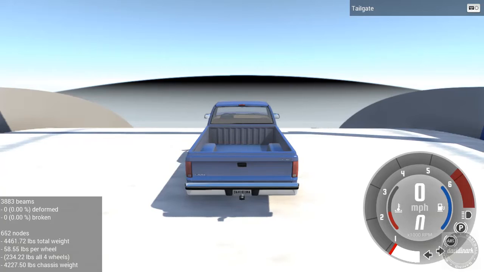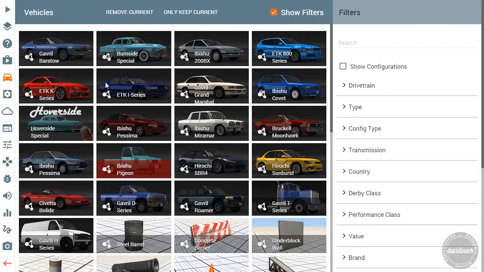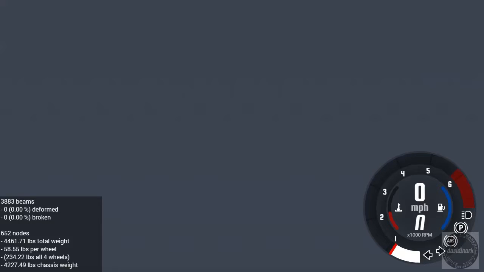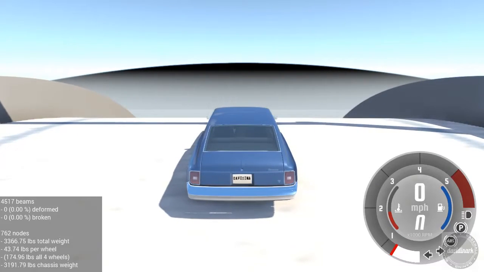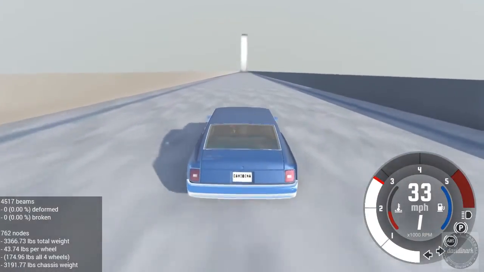Okay, we are looking at the Barstow, and the Barstow will round things out for round four of the preliminary round for the ski jump championship rounds. I know, I'm just being goofy. Okay, so here we go. How many rounds can we fit in one sentence? All right, here we go.